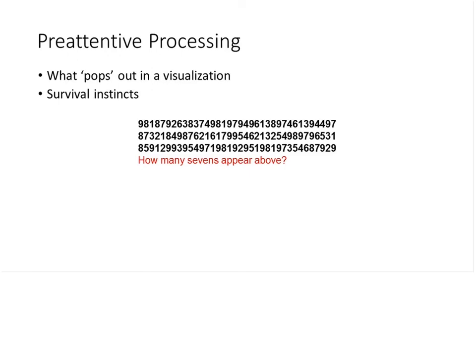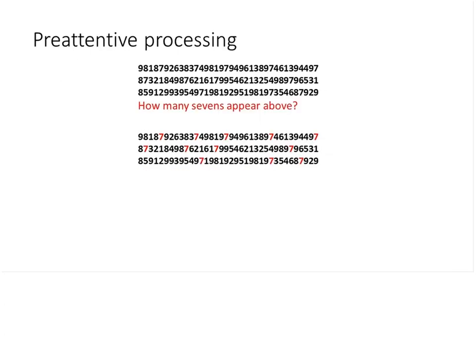So as an exercise, we can look at this block of text and look for the sevens in it. I'd argue it's a reasonably difficult task. It's something that you can certainly do. The information is all there, but it is not a particularly easy task. We haven't done anyone any favors with using their visual memory more effectively. So here's another example where it's a little bit easier. We can see that the reds are different than the black numbers, so we can pick out the sevens. We can go through and tally them up much quicker.